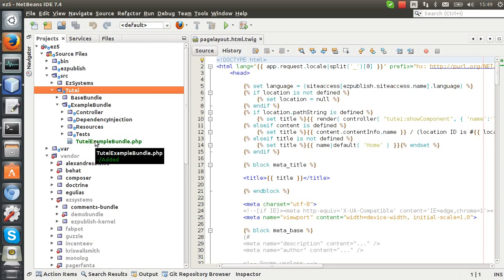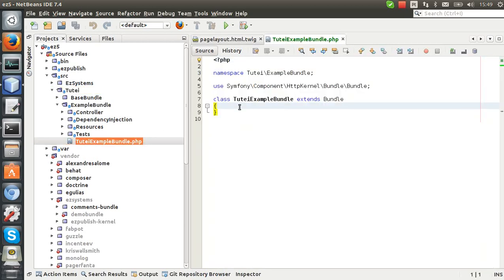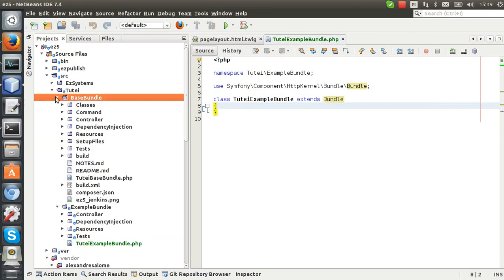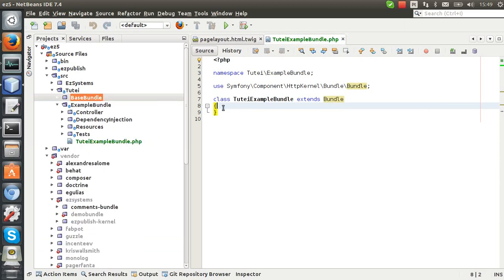So now what we need to do to say that this bundle extends this base bundle here is adding a function here called public function get parent.